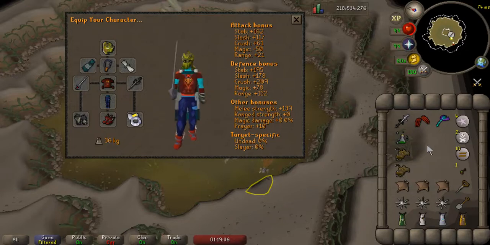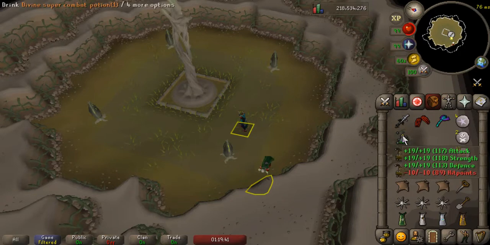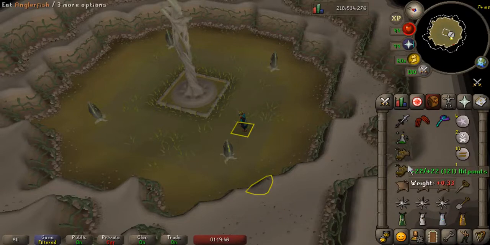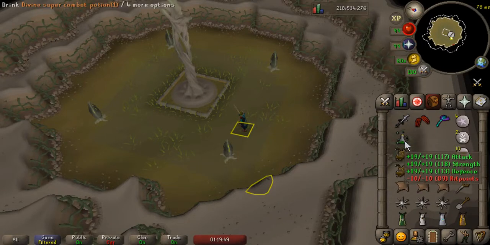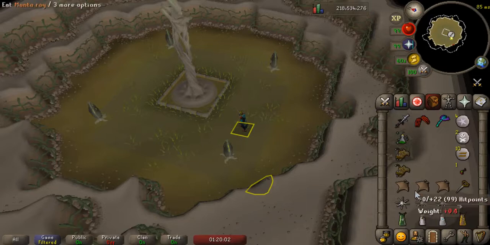All right, so let's get into a kill. So one dose of divine super combat, and I use these two because the divine takes away 10 HP to make sure that I have 121 HP on entry, and then I usually don't even eat once. Don't even have to worry about it. I brought food. Normally I don't even bring extra food. I did just in case, so I don't look like an idiot.